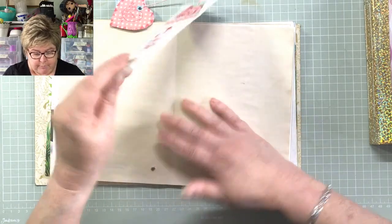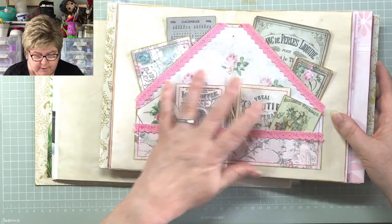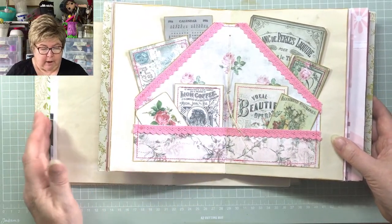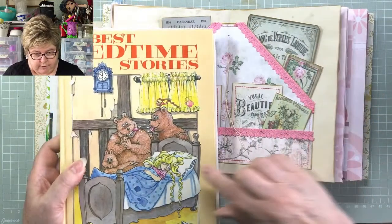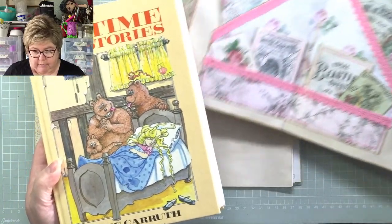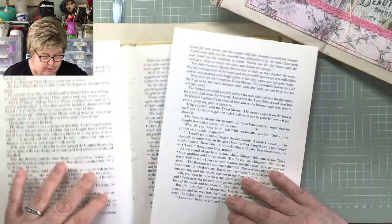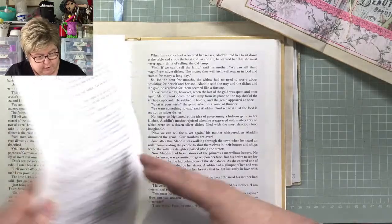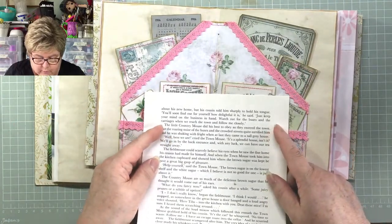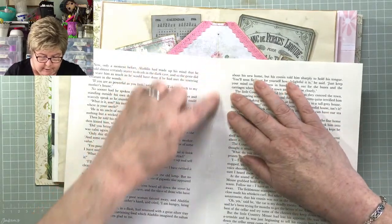So this is where we're up to. Looking at the book I've already made as a template, this is the center spread. First thing to do is put a large piece in the middle. I'm using text from a children's book. I've split down the signature so I can pull pages out, and this is the next page to come out. I need it to be a certain width, and one page isn't going to be enough, so I'll have to use both pages, which means there'll be a blank bit down the middle.